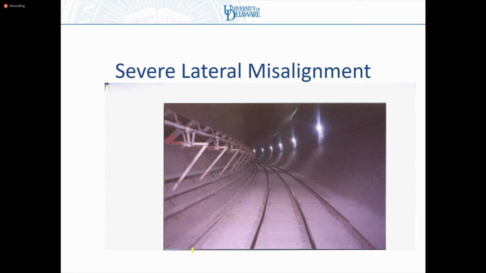Okay, so let's start off with the simplest case. What happens if I have a weld that's not properly ground down? Okay, so I have a piece of embedded track and I put a weld in there and somebody left the weld 10 millimeters high. That actually gives me a slight vertical variation to the surface, right? Because the surface of my rail is high.